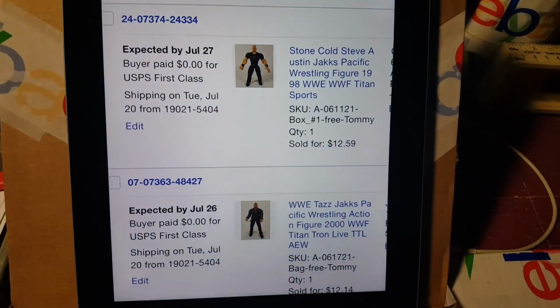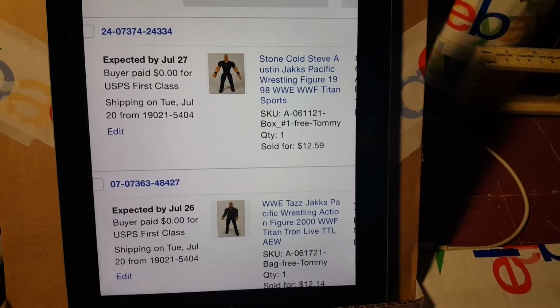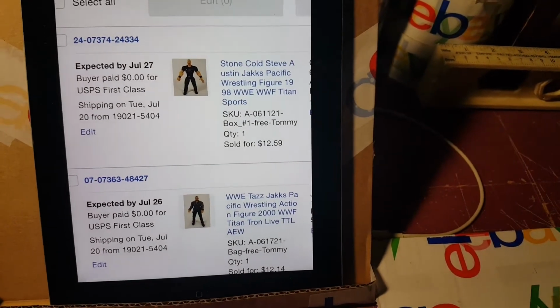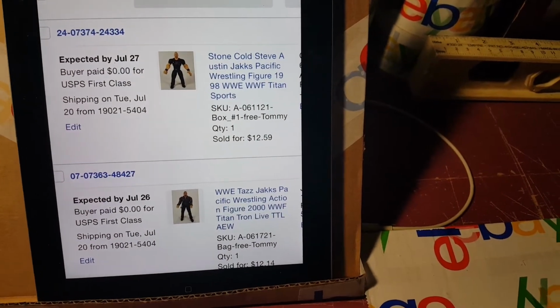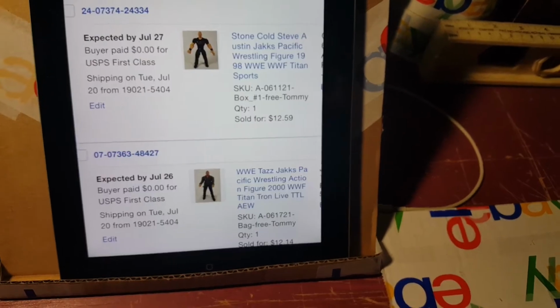Action figures. More specifically today, wrestling action figures. So today we have going out a 1998 Jakks Pacific Stone Cold Steve Austin and a 2000 Jakks Pacific WWE Taz.